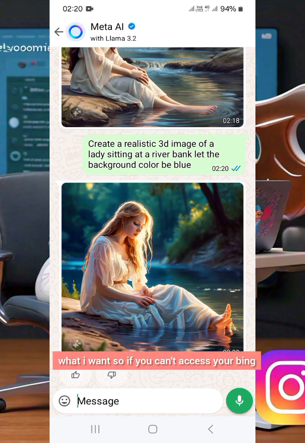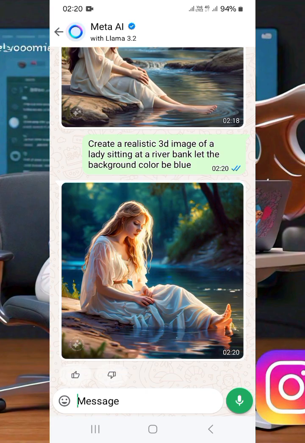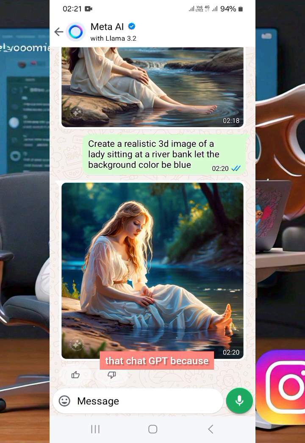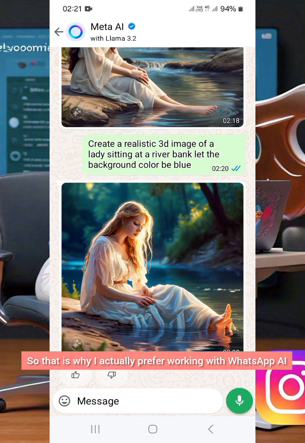If you can't access Bing, you can access Stable Diffusion, Ideogram, Canva, or ChatGPT. But if you are working with ChatGPT, you will not be able to work with it that much before they say you should upgrade. That is why I prefer working with WhatsApp AI.